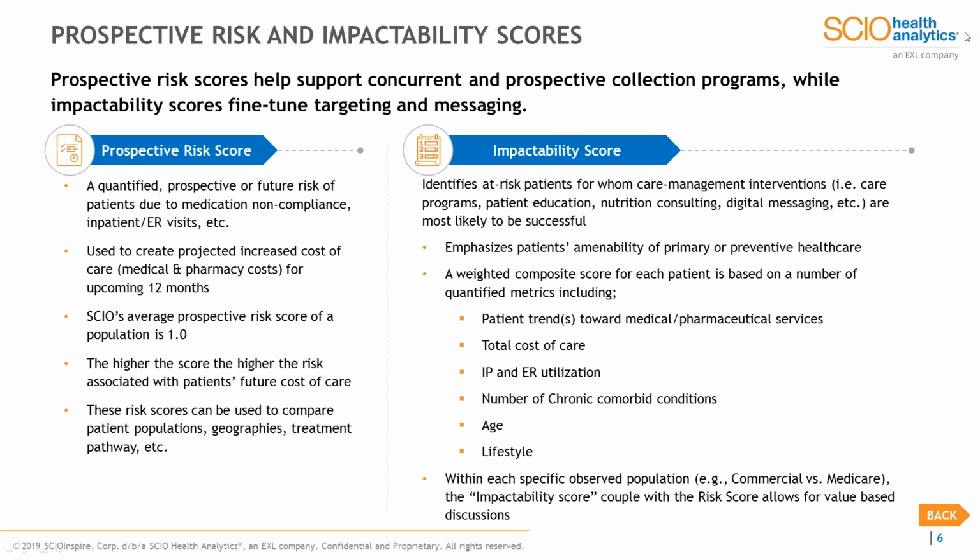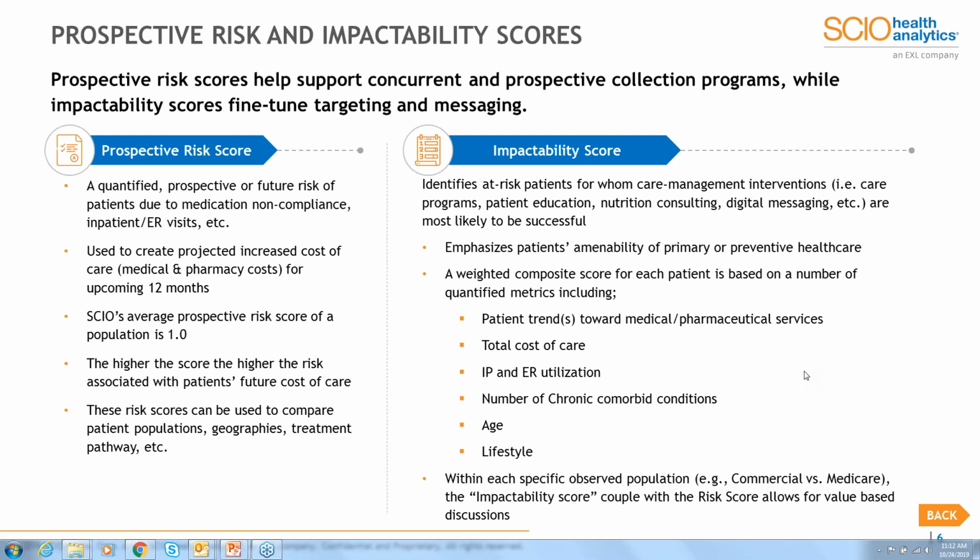That to us is risk, or prospective risk, a valuable metric that we're now seeing unfold within the pharma business for multiple reasons. It could be used for identifying at-risk populations for value-based contracting, at least from a level-setting perspective with payers. It can be used on the commercial side with brand teams, on understanding the risk of a patient population being non-compliant with diabetes medication, and then providing valuable insight and information to the providers or the HCPs that treat those patients. Obviously, it could also be used for digital, non-digital type messaging at the patient level or DTC campaigns. There's a multitude of ways in which it could be used, but it's valuable, very granular information.